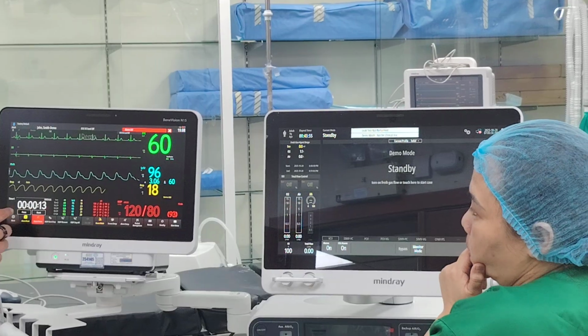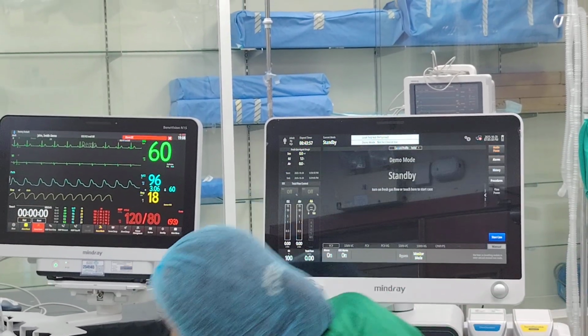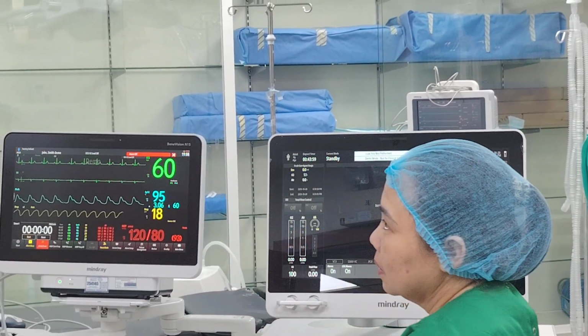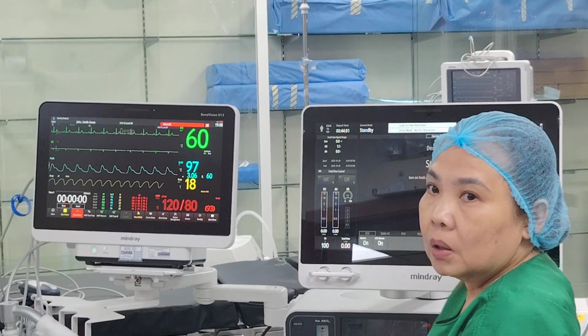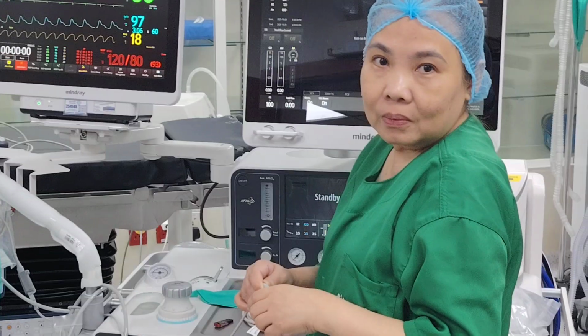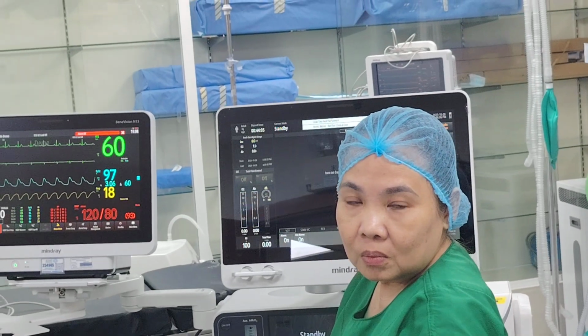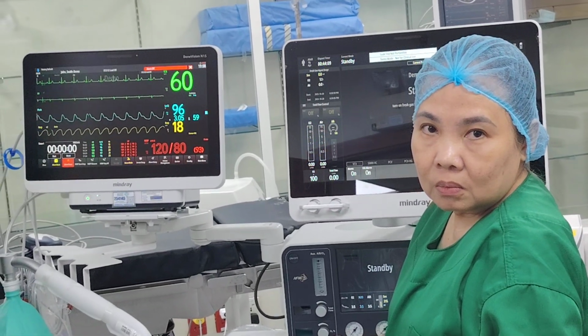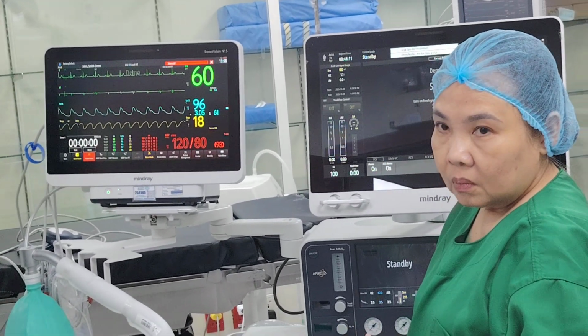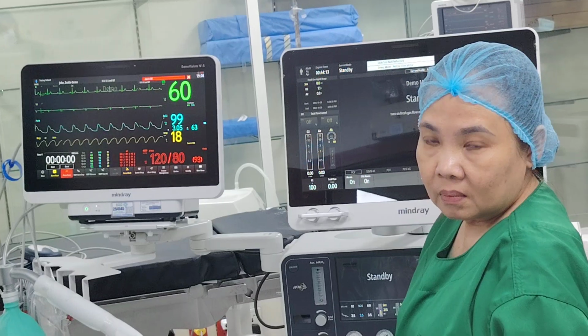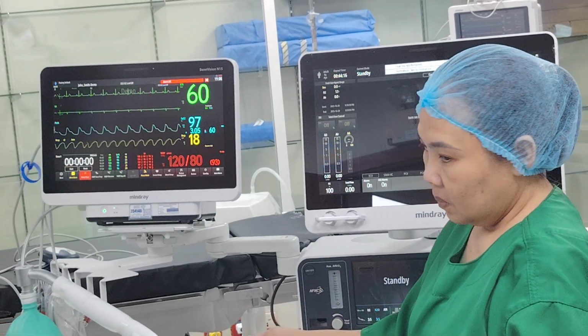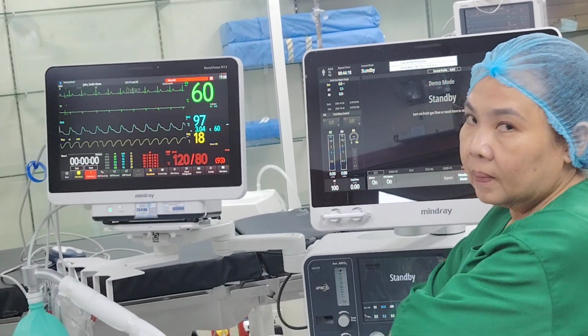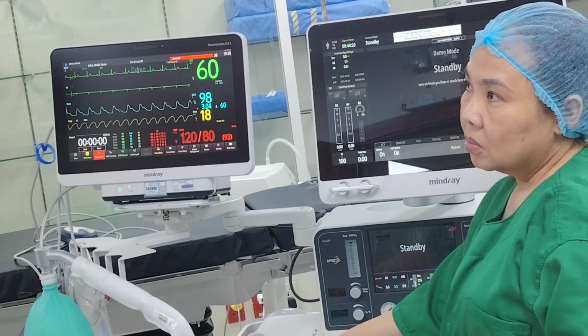For the pulse oximeter, do you have the pediatric or neonate one? Only one, no pediatric. We have pediatric, ask how it is configured. There is pediatric, but right now we don't have it. Only disposable. Okay, give us some. We have extenders. We need a lot for pediatric cases. No problem, we can provide you, doctor. Even if not disposable, it's okay. We have reusable also if you want.